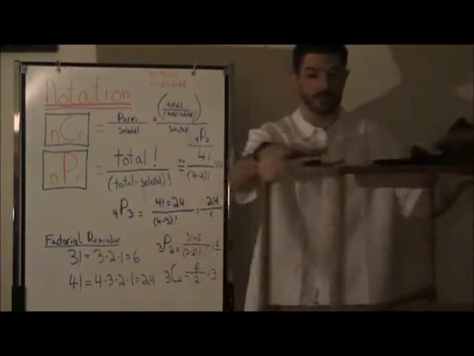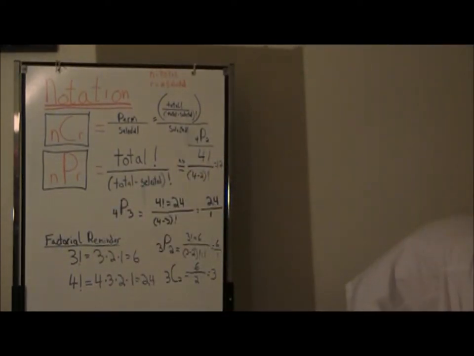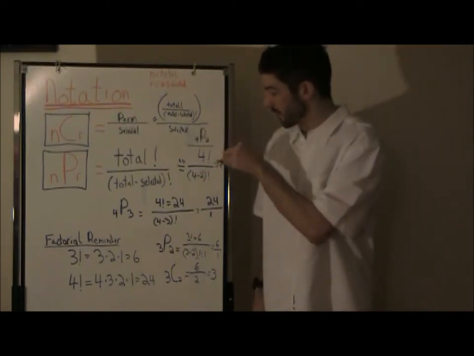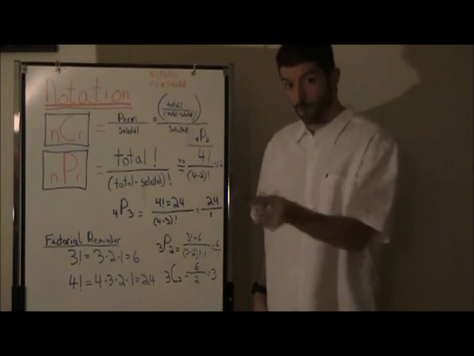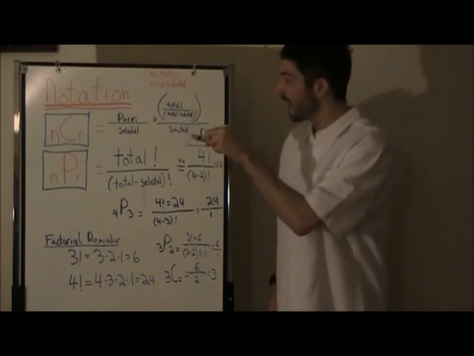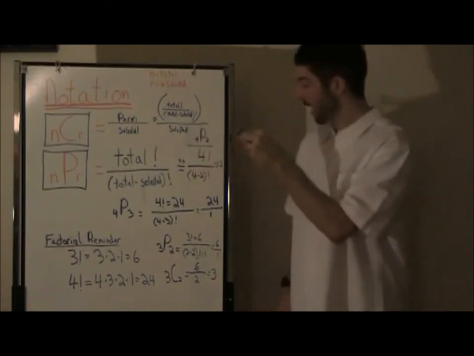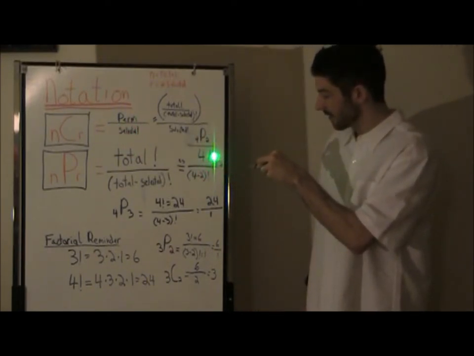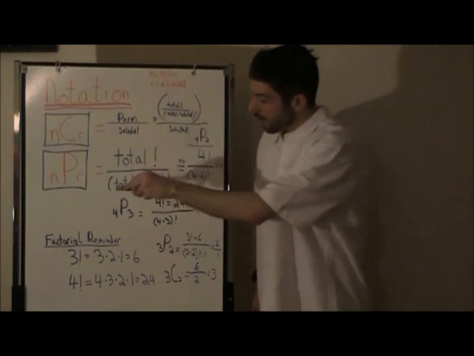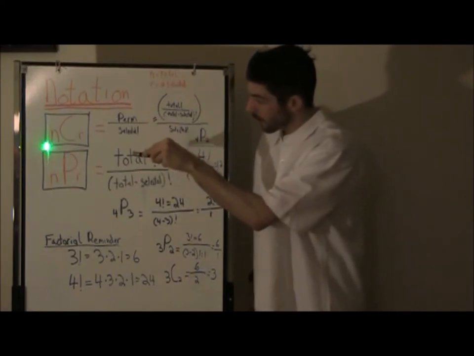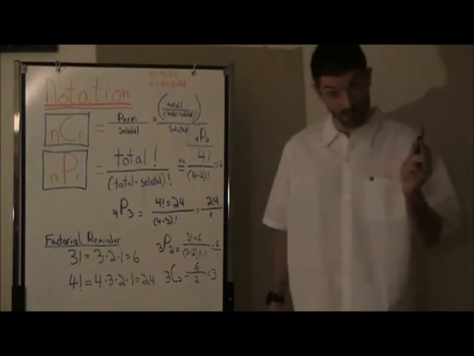So we have 4 items, and we select 2 of them. How many combinations? It's going to be the total number of permutations for that same amount, 4 total, select 2, which is 12, divided by the number selected factorial. The number selected factorial is 2. And that is 6. So 4 permutations, 2 is 12. 4 combinations, 2 is 6. Do you understand that? That's awesome.